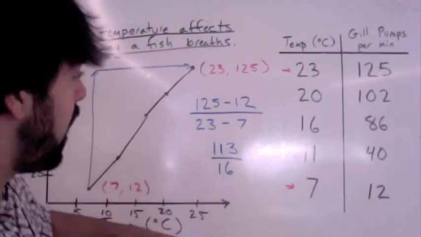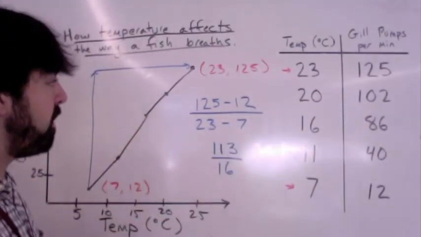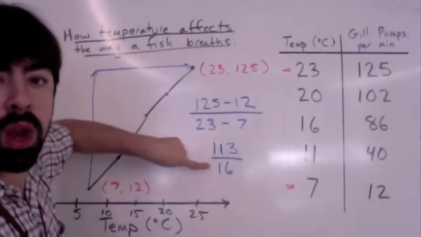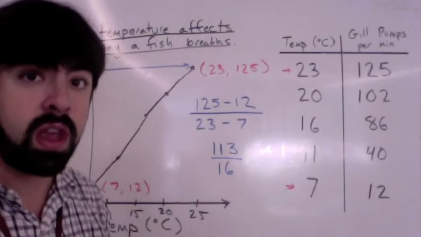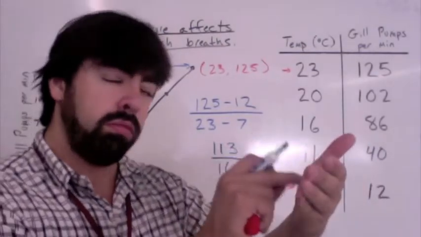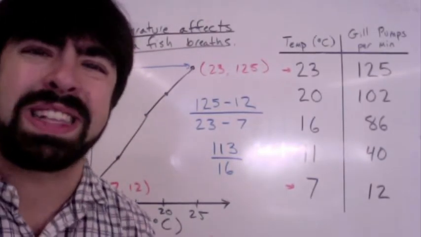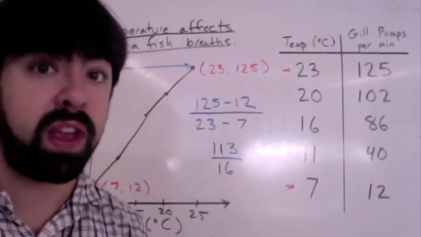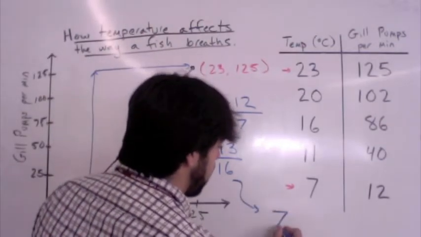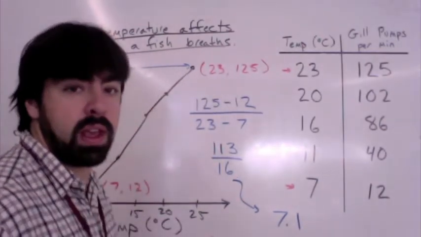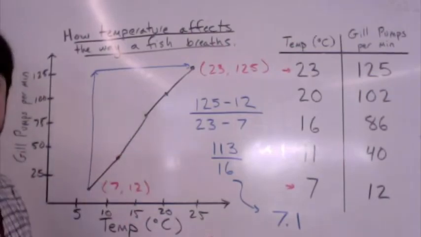I'm going to point out right now that since these are measured values, they have a certain amount of sig figs. So here we have 3, here we have 2. Our answer is going to need to have 2 significant figures. You pop it into your calculator. I have an imaginary one here, but I did it before this video. So you end up with 7.06, but because you need 2 sig figs, you need to round that to a slope of 7.1. And that's your slope. That's roughly how steep that line is.